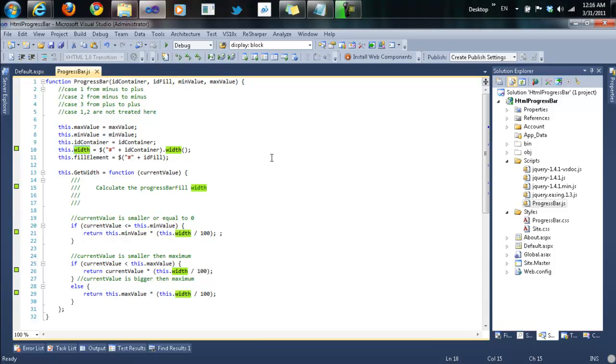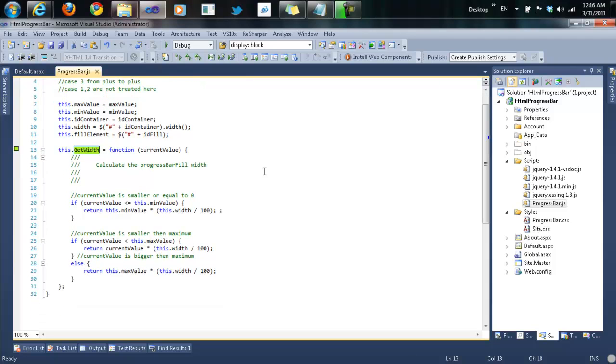It will calculate how many pixels the fill width should be, and we have this function here which will be called with our value, and it will calculate based on our properties. It will calculate the fill width in pixels.